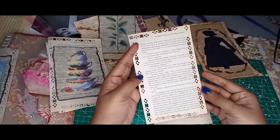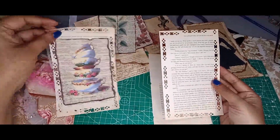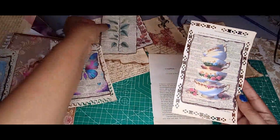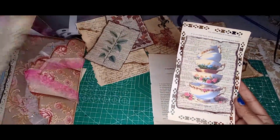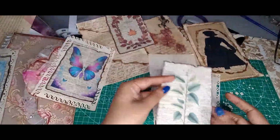And even without an image on the page, it looks nice. I think it does. So I did one to save time. I did one with the teacup. So I'm just going to attach another image to the back. And I'm going to use the botanical plant.